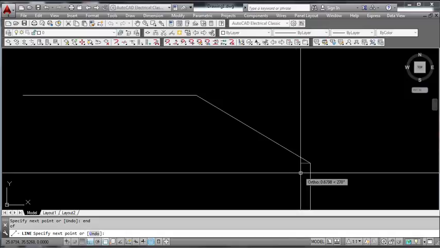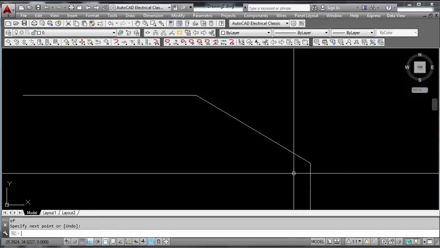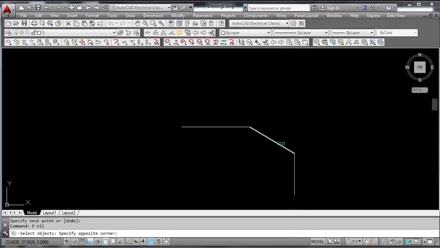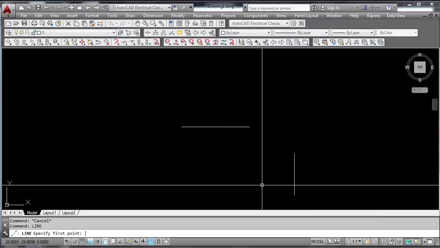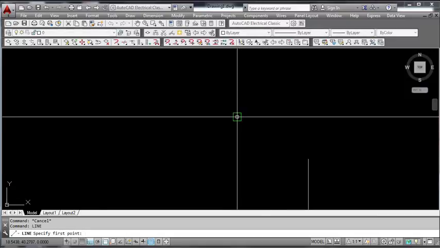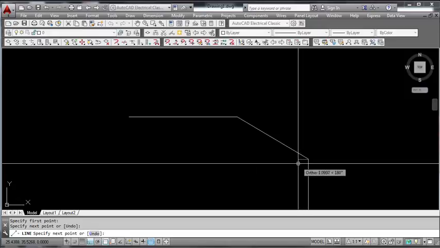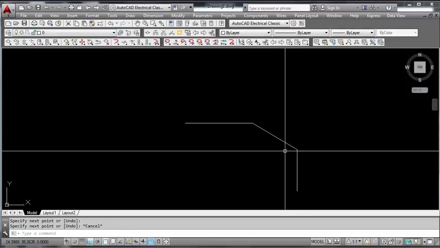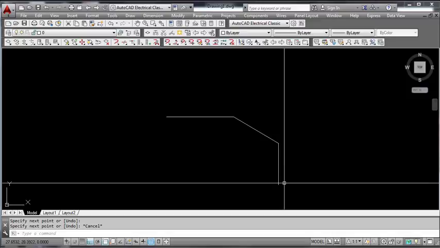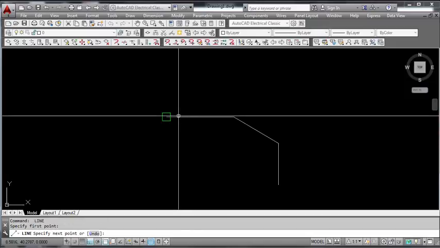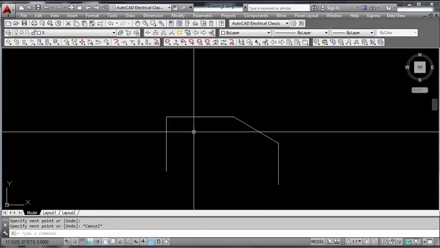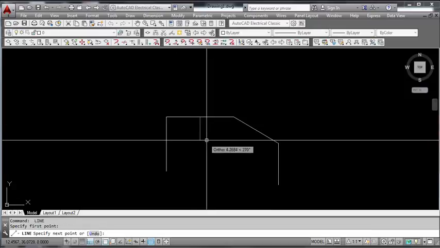So if endpoint and midpoint are both on, make sure your cursor is near the point which you really require. In this case, I want to draw a line from the mid of this, like this. You can draw. Enter. See, again I will show you the function of OSNAP. Line. Okay.